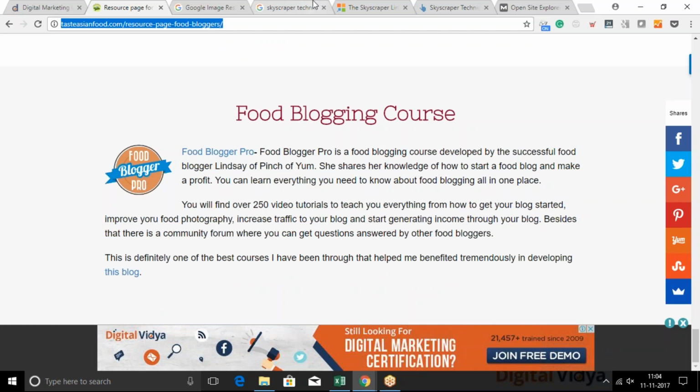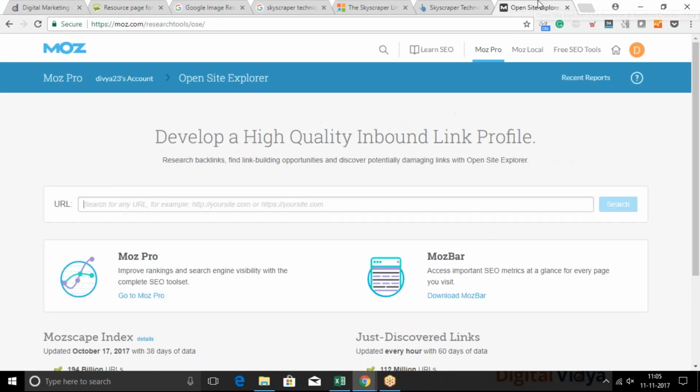So I first need to check the domain authority and the authority of this particular page, which is known as page authority, right? It's two metrics: page authority, for the particular page where you want the backlink, and domain authority, for the site from which you're trying to take the backlink. To check both, copy the exact page URL, open this Moz tool, paste the link in the URL column, and click on analyze.